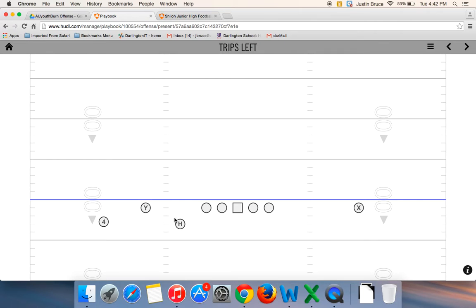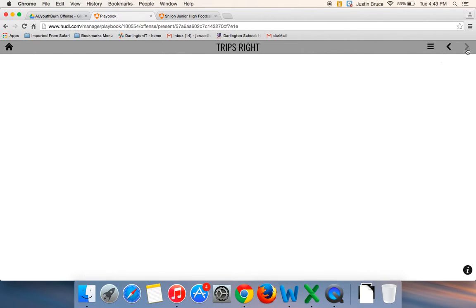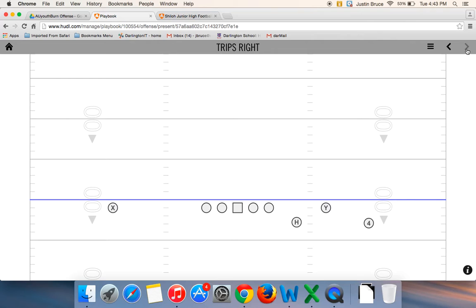He just simply bumps out to whichever side we call. And that gives us 4 different perimeter looks by simply saying left, right, trips left, trips right. Okay? So that takes care of our linemen and our receivers. Now we get into the backfield actions, all right?